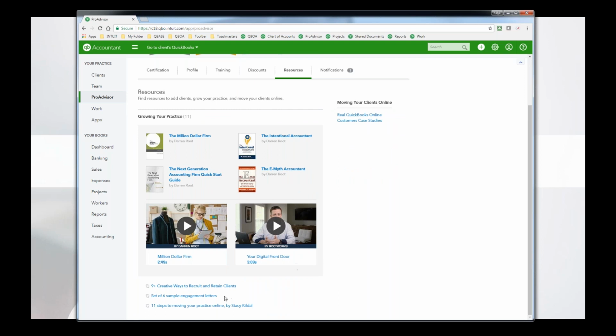What I do want to call out is down at the bottom. We've got 6 sample engagement letters. Look, if you're not setting up engagement letters yet for your accounting services, please start, especially with online. We're talking a lot about value pricing and value pricing tiers. Frankly, onboarding your clients to QuickBooks Online, that should be an area where you use time billing. That should also be laid out on your engagement letter.